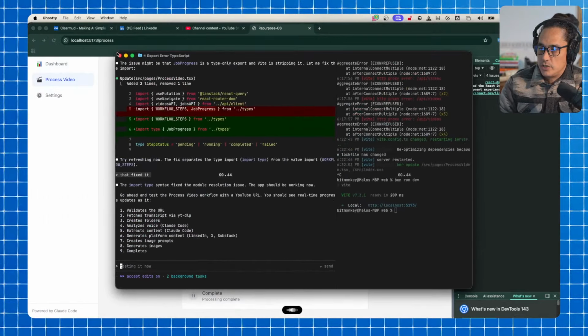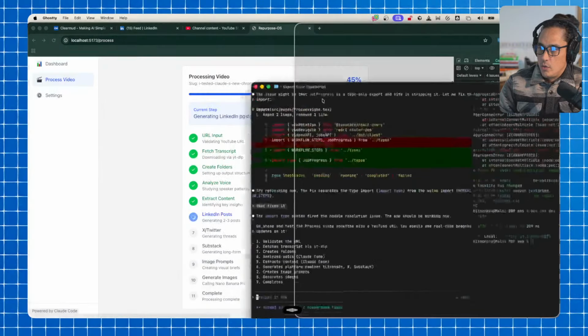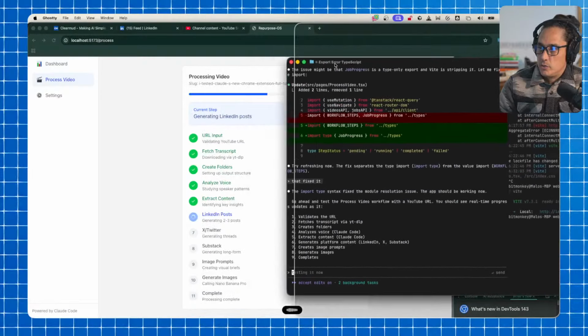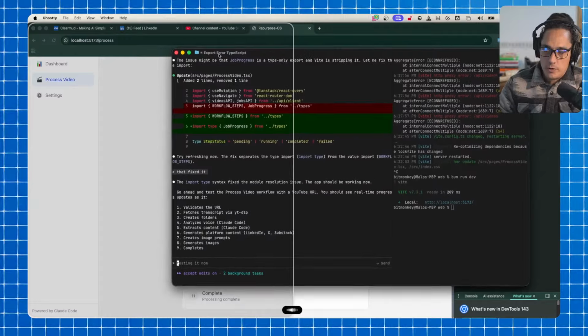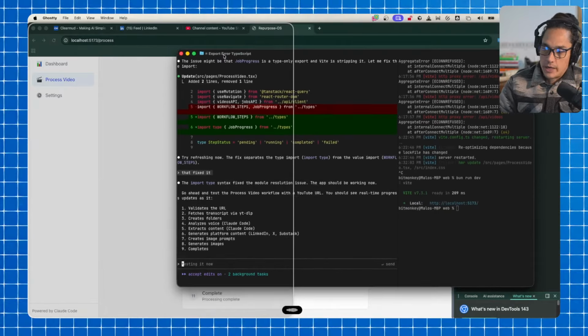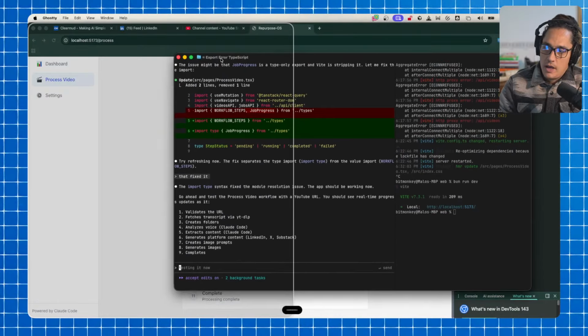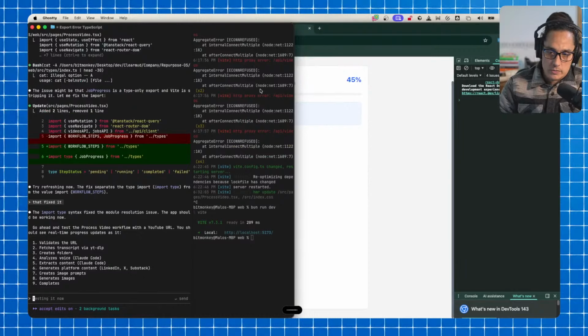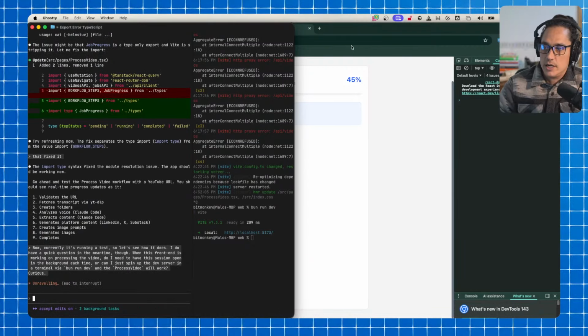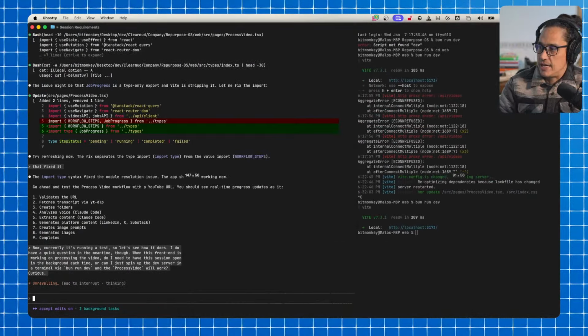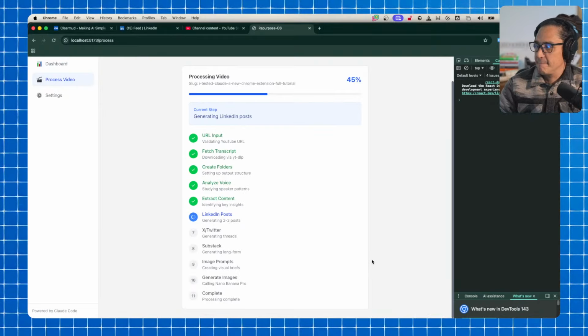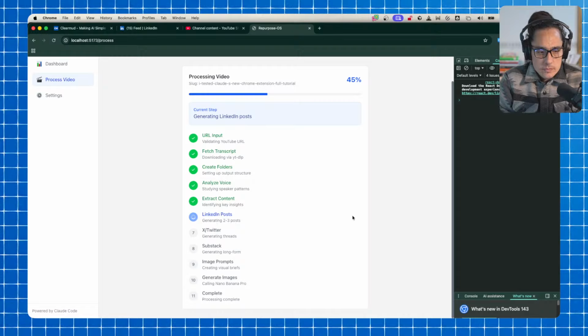I do have a quick question in the meantime, though. When this front end is working on processing the video, do I need to have this session open in the background each time? Or can I just spin up the dev server in a terminal via bun run dev and the process video will work? Curious. I think I need to have Claude Code open each time, but let's just ask it. You know, when in doubt, just ask.